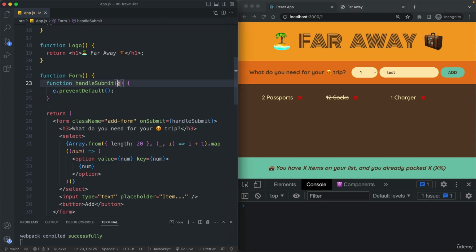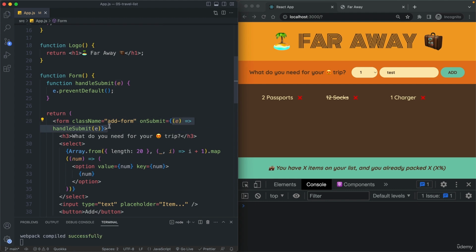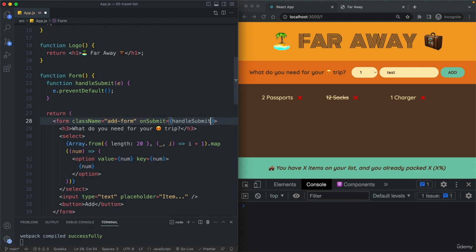Now what's with this e here actually? How does it get here? Well, as soon as the submit event happens, React will call this handleSubmit function. And when it does so, it will pass into the function the event object. So an object with all the information about the current event. So again, that's very similar to what happens already in vanilla JavaScript. So here we could also basically write this. So this would be exactly the same, but it's then a bit more obvious what happens. So here, this function gets the event, and then we call handleSubmit with that event. But that's kind of redundant, so let's remove that.